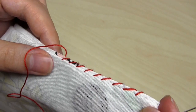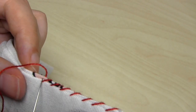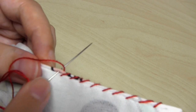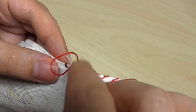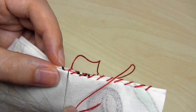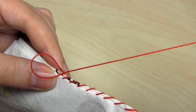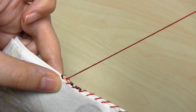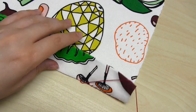When I've finished stitching, I normally just do a knot on the hem edge rather than the main body of the fabric. I simply take my needle up through the edge of the hem, tighten until there's only a small loop of thread remaining, and then feed the needle through that loop and tighten. And that creates a knot. And I usually just do that one more time. So up through the edge of the hem, tighten until there's just a loop, go through the loop and tighten. I then normally feed my needle down inside the hem and then out the side of the hem before cutting off the excess thread.